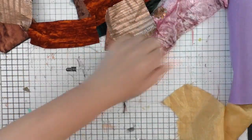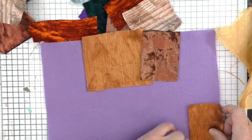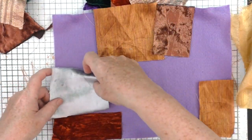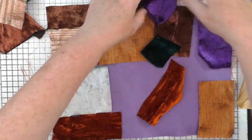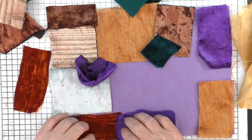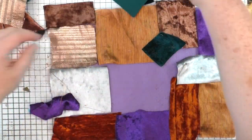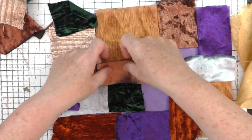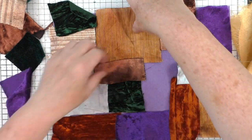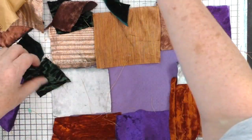So just in a moment you'll see me starting to place the pieces on my piece of felt, just trying to look for a bit of a pattern. So I want it to be random, but by the same token what I don't want to have is all of one colour together. So I do want to break the colour up into little blocks rather than having one big block, and this takes a little bit of time. Just in exactly the same way that I played about with the papers on the paper cover for the journal. And with this kind of thing, no right way, no wrong way, just about getting something that's pleasing to one's own eye.